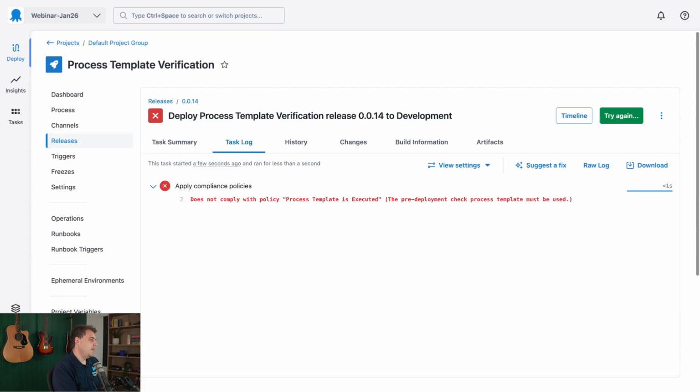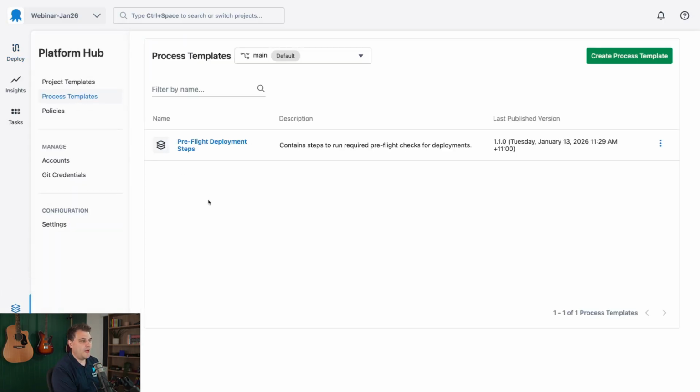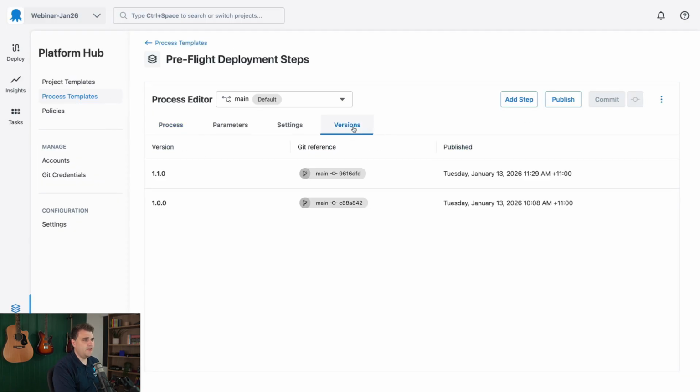And one other cool thing that you can do, if I go back to Platform Hub quickly and look at the process template. Because this is all backed by Git and it's all version controlled, when I create a process template, I create a version of it as well. So you can see here I've got version 1.0.0 and 1.1.0 as well. Now, I might iterate on this process template over time and make changes and modifications, and I might then want the teams in the organization to be using a specific version exactly, or greater than a specific version. I might have brought in some important changes to the way that we're running that specific process template.